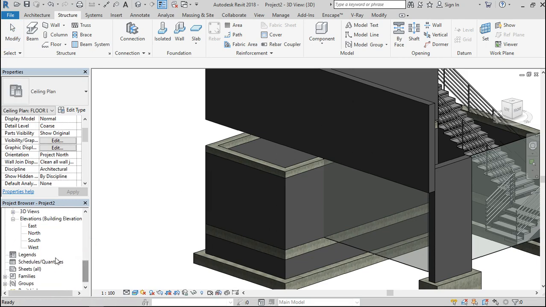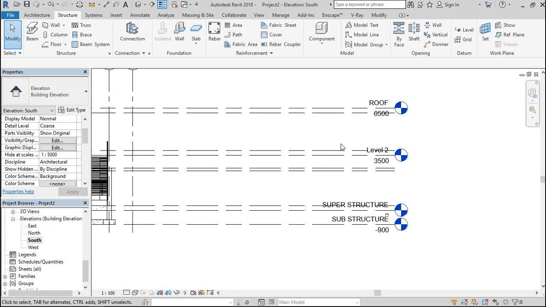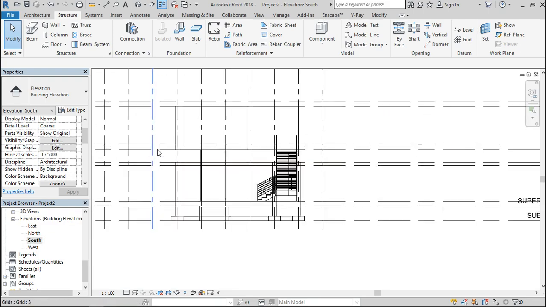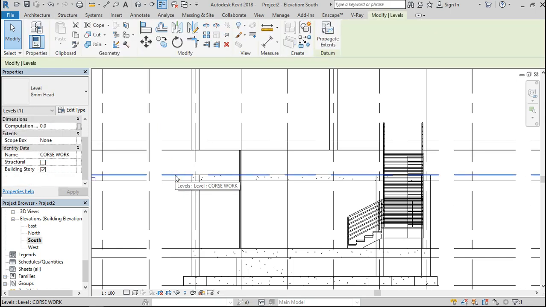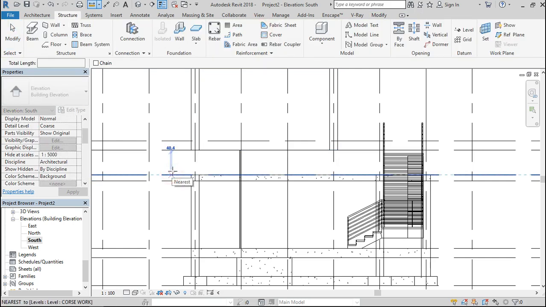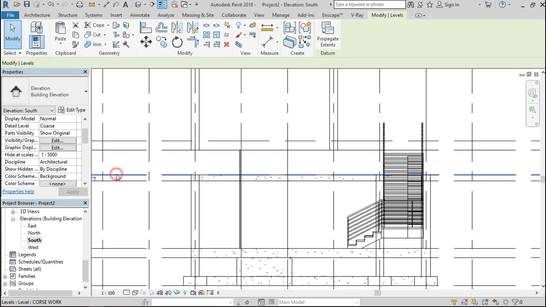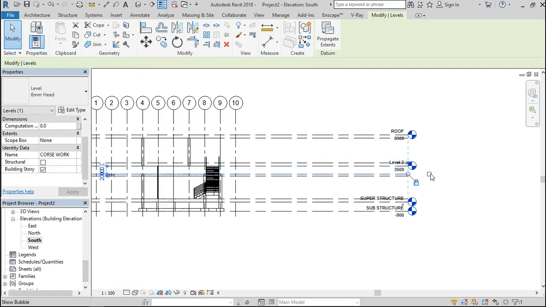Now let's have our coursework here, a block work of a very small height. Let's go to our south elevation to check. So you see from here, this is my lintel level, this is the end of my lintel, this is the beginning of the coursework in this place, which is about 800 mm. Now let's see, what's the name, coursework.